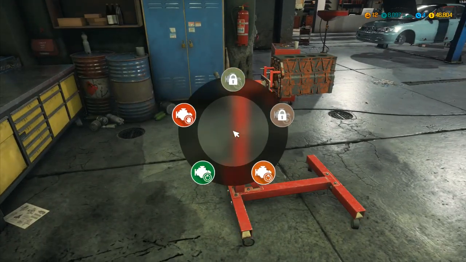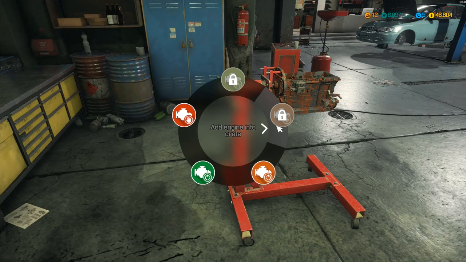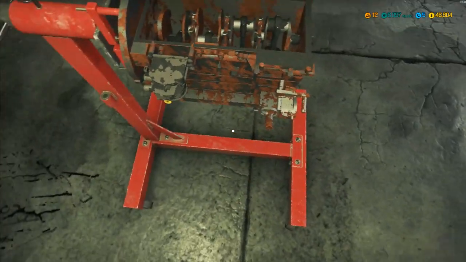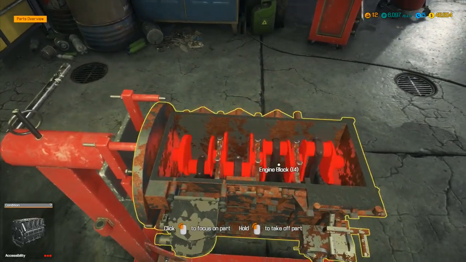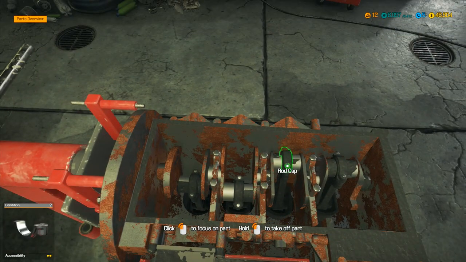You go to the engine stand itself and then take engine off, rotate left, rotate right. So if I rotate left and rotate left again, then I can just look down inside it. So it's upside down, which should make it easier to work with. This is brilliant. Now, why didn't we do this last time?